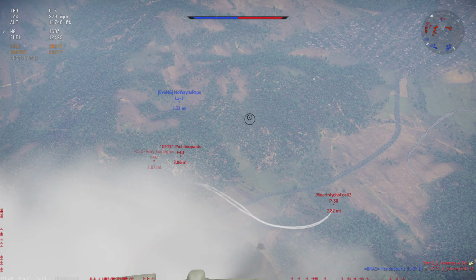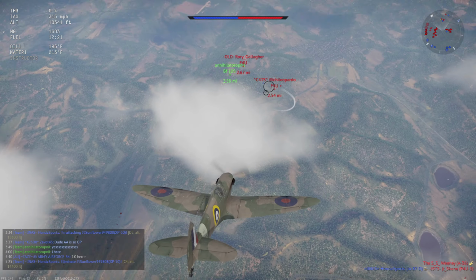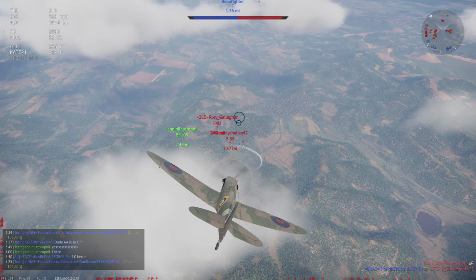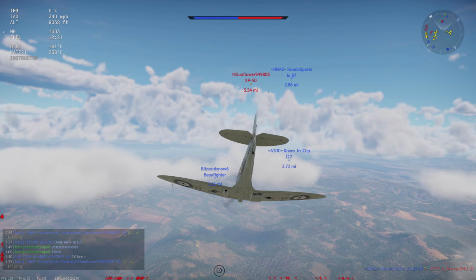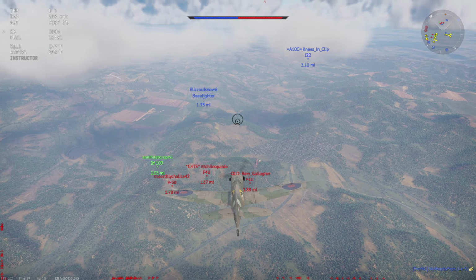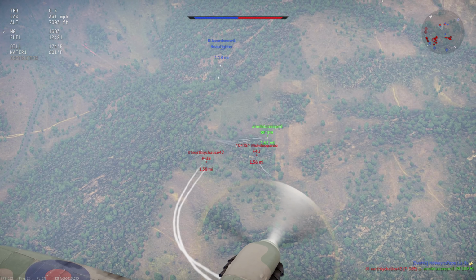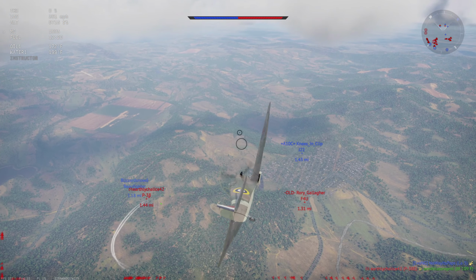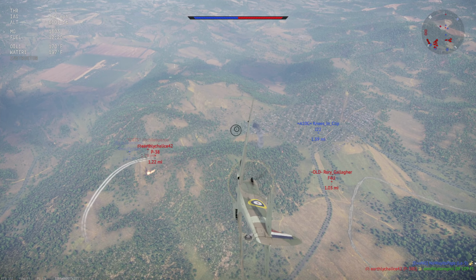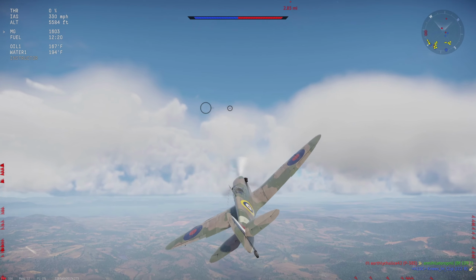Is that P-38? No, that's just wing smoke. Okay. TBF is over there somewhere. It's 2-on-3, Bowfighters coming in. Ju-87 shot down the Corsair. Hell yeah. Oh, this is gonna get messy. Well, rip BF-109. Alright, I don't want to rip my wings, and I probably will rip my wings.